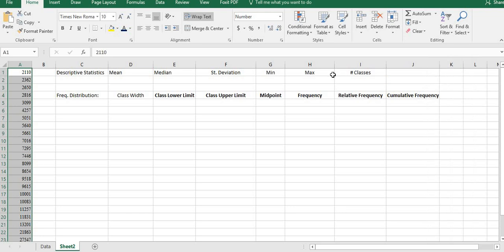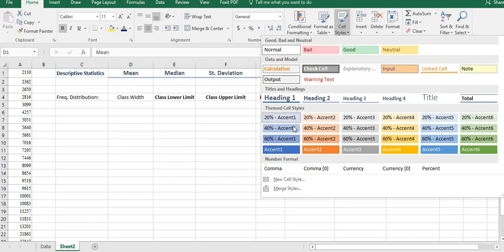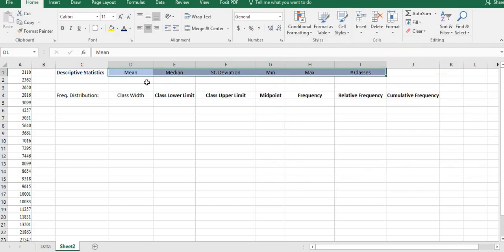Okay, and then maybe for my descriptive statistics, I want to do all descriptive statistics in blue, and I'm going to bold that. I'm just going to go ahead and highlight these, and I'm going to bold them. I'm going to center them so they look a little bit nicer. And then under cell styles, I'm just going to pick a nice blue color, just to set it apart to make it obvious what I have here.